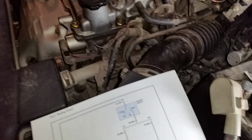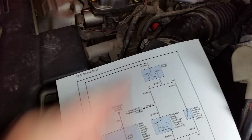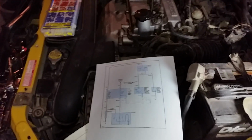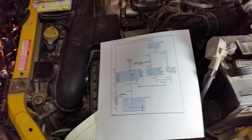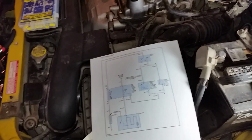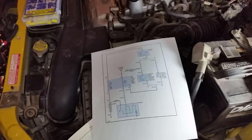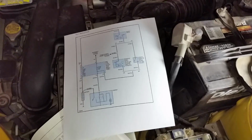So now, if you look through right there, you can see the sticker on top of the new starter. I'll just leave the starter video separate because that was a whole different game. If you get through what I'm going to talk about now, and that doesn't fix your problem, then look at the starter. Otherwise, don't mess with the starter. It's a pain in the butt. This is also a pain in the butt, but at least it's easy to get at.